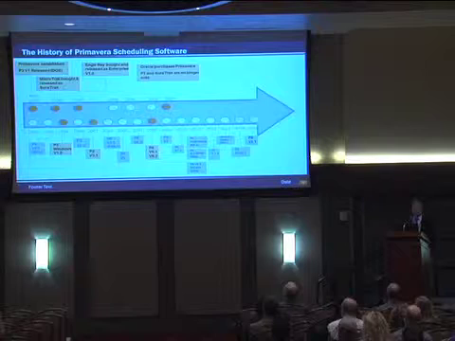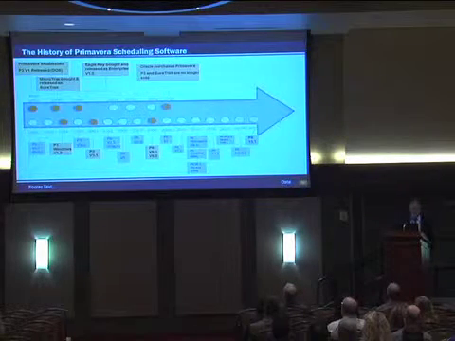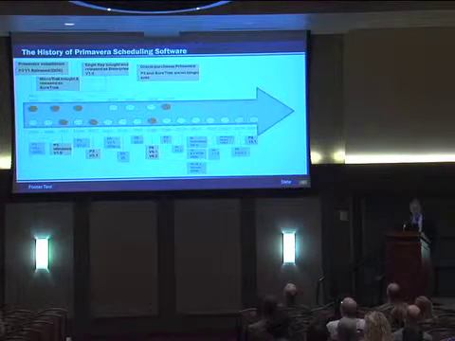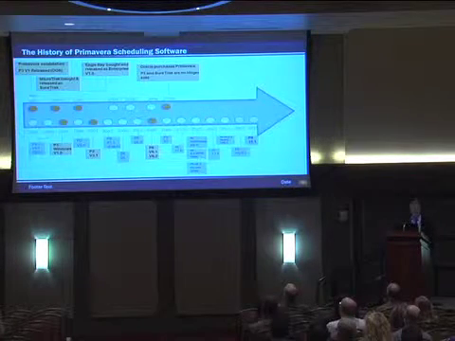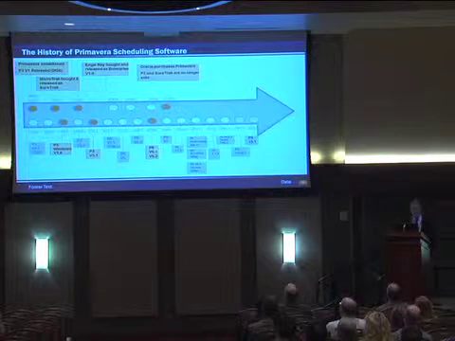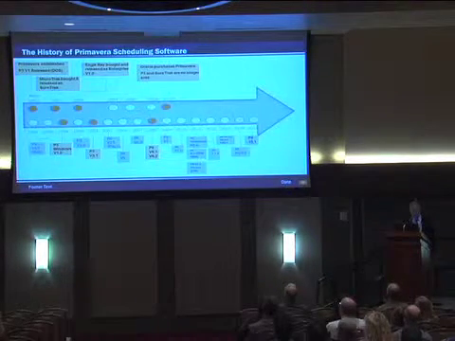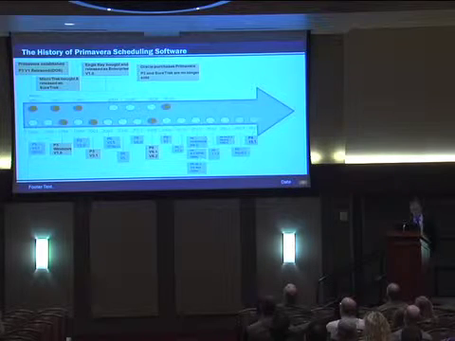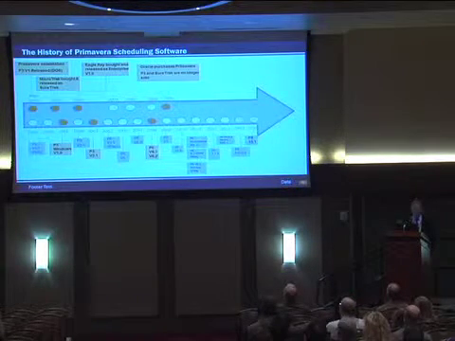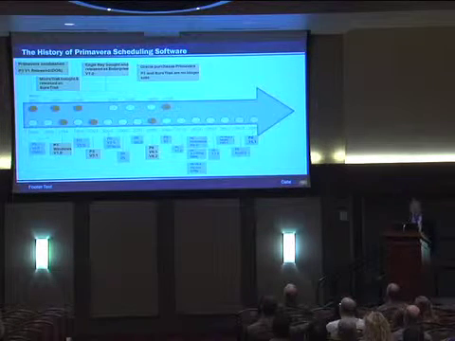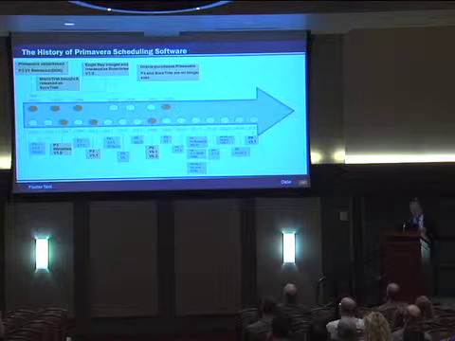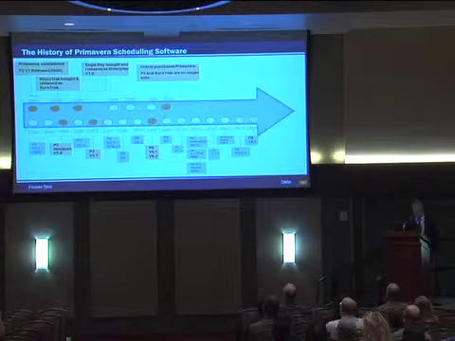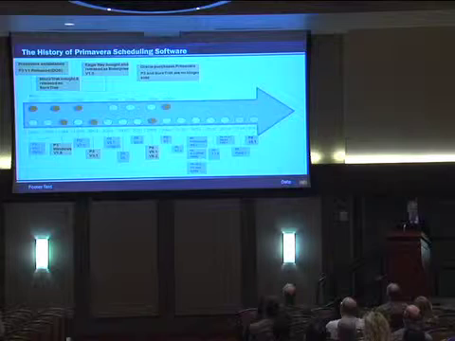So let's talk about the history of Primavera scheduling software. The company was established in 1983. They released their first version in the DOS format. They then, in 1990, bought Microtrack and released it as SureTrack. TxDOT really started purchasing P3 when it came out in the Windows version in 1994. And then in 2001, the last version of P3 was made. What Primavera had done is they had bought Eagle Ray and released it as the first enterprise version, and they shifted their focus to a P6 enterprise format. And so P6 then was the focus.